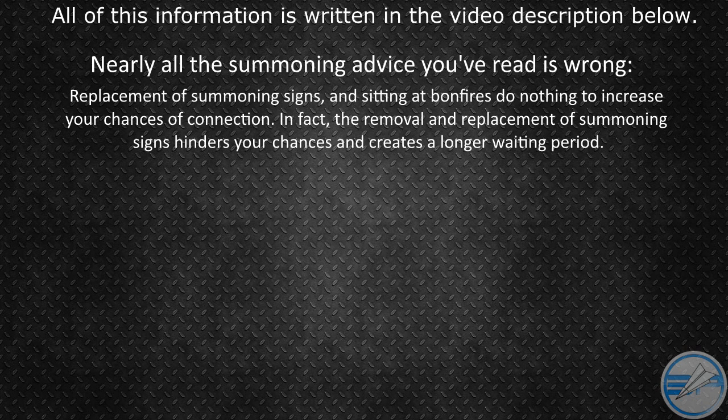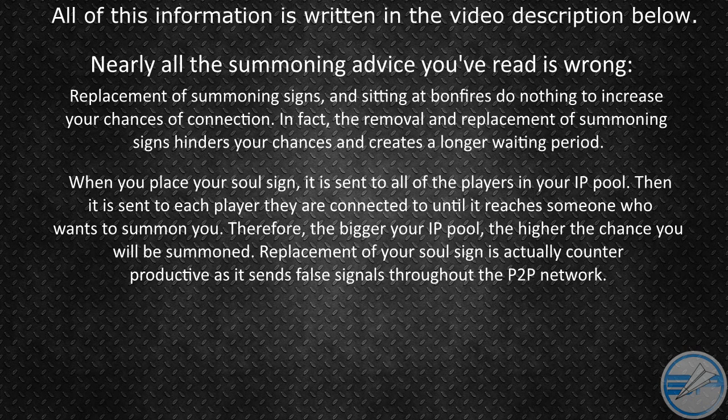That's going to make your summoning success rate go down a ton, and it'll probably never let you connect with your friend if you do that, because you've got to give it time. You've got to give it time to spread out through the IP pool and for people to see it. So that's what I'm going to explain right now. Basically, when you place your soul sign, it is sent to all the players in your IP pool. Then it is sent to each player they are connected to until it reaches someone who wants to summon you. Therefore, the bigger the IP pool, the higher the chance you will be summoned. Replacement of your soul sign is actually counterproductive, as it sends false signals throughout the peer-to-peer network. When you're trying to play with someone specific, doing anything but waiting tends to be counterproductive.